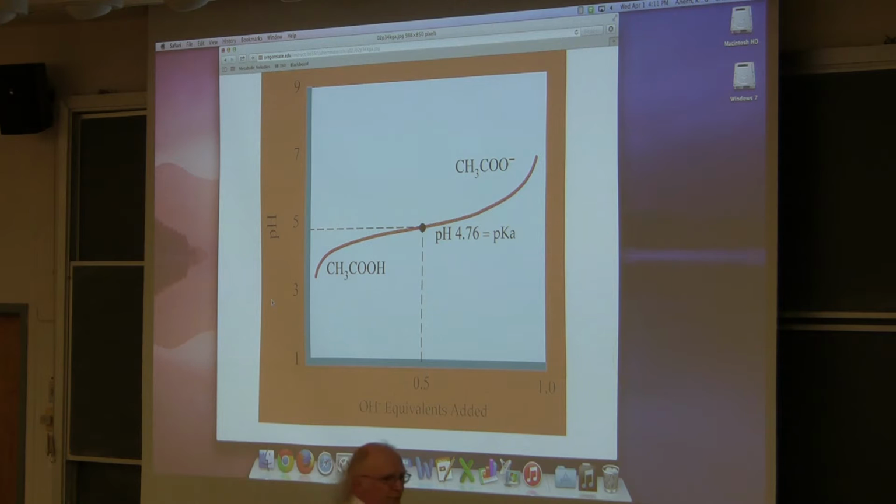All right. We get up a little further, and we discover that the more and more OH we add, the smaller that jump is. If we add an equivalent amount, we go from here over to here, and we discover that the pH goes up maybe a half a pH unit. If we add it again, maybe it goes up a quarter of a pH unit. In fact, the more we keep adding, the smaller the change in pH actually is. We're getting into what I call the buffering region. The buffering region is the place in this curve where adding OH has very small effects on the pH. And that was the definition I gave you for a buffer. It resisted those changes in pH.